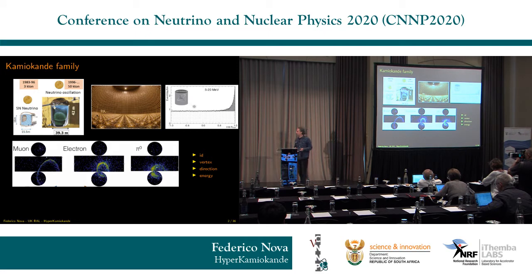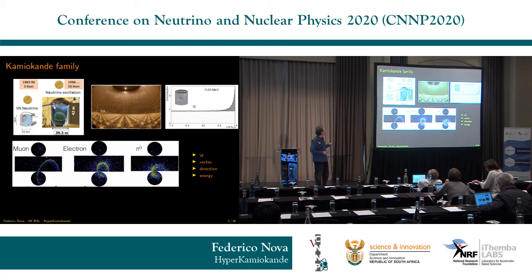So there is a Kamiokande family of experiments that started with Kamiokande itself in the Kamioka mine in the 80s. This was 3,000 tons of pure water in a cylinder underground in Japan, in the Kamioka mine. And then there was a progression, and it was scaled up in 1996 to Super-Kamiokande, which is the same concept but with larger mass, 50,000 tons now. And that's a picture of the inside of Super-K.